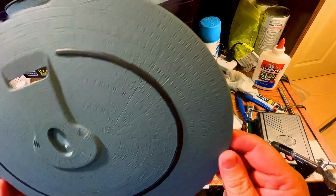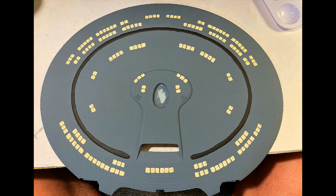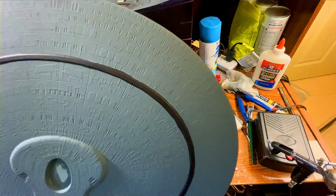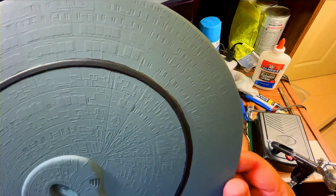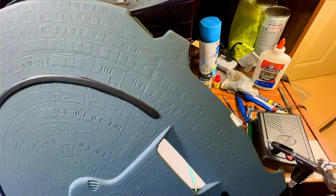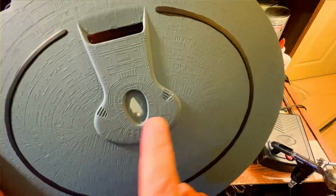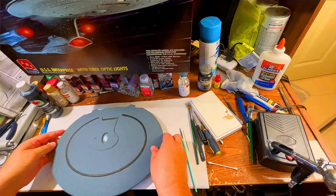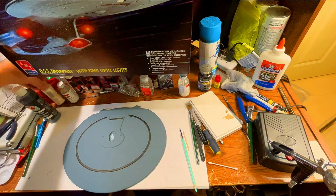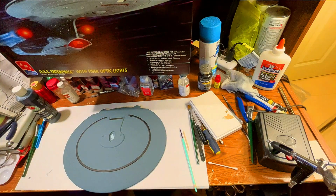So what we can do now is the process of doing all of the escape pods. You can see them all. And like we did for the bottom part of the primary hull, we're going to work inside out. So we're going to start by doing the ones on the inside, and we're going to work our way out eventually. So you can see we'll start with the ones on the island or the raised section. We'll start with that first. And you guys remember, we used the French vanilla. That ended up making the escape pods look good.